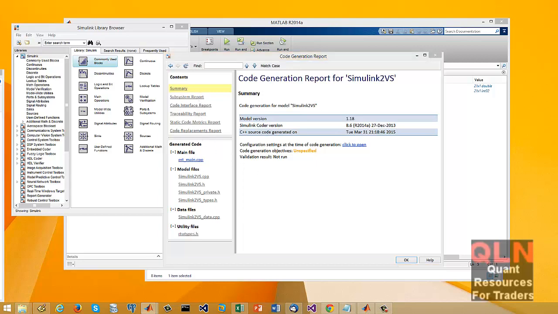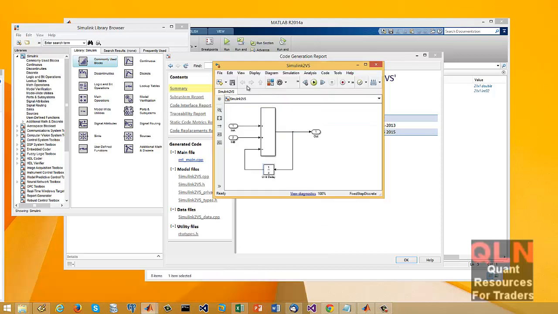You will get various C files. You will get your header and all these fun things. So it does convert this model, the visual model, and anything that you can put onto this canvas in Simulink.